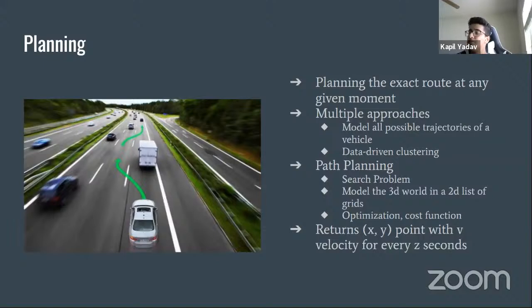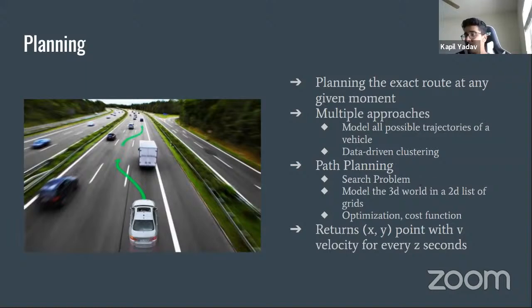So what happens is we have to make sure we're tracking all the cars' movement in order to predict where those cars are going to be in a given amount of seconds. So we need that in order to plan for our trajectories and make sure we don't coincide. Now the actual path planning is just a search problem.